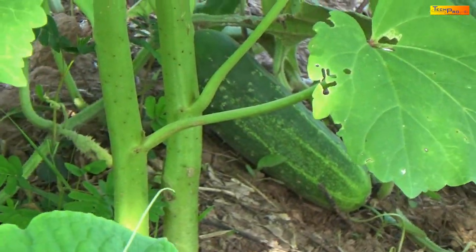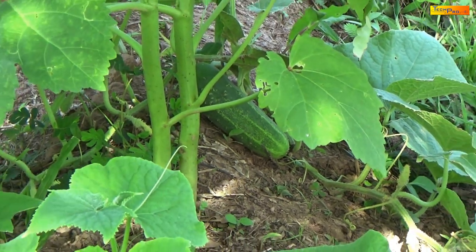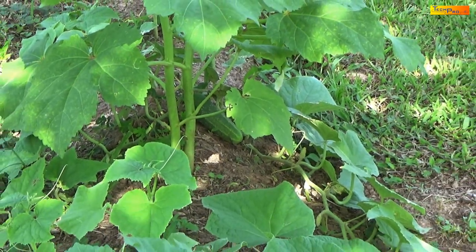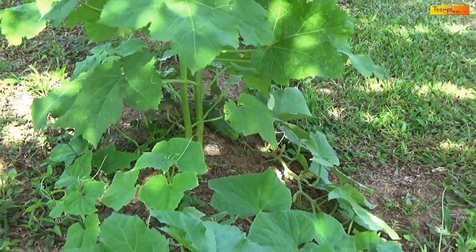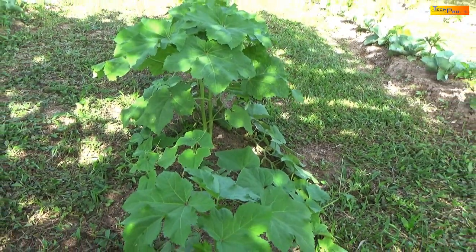The cucumbers have started to produce. These okras are not of the 6 week variety. They usually take about 3 months before they start to produce, but when they do start producing, they would produce for over 6 months.